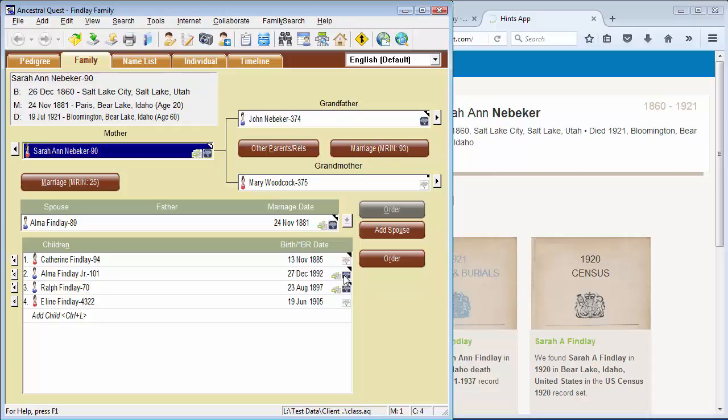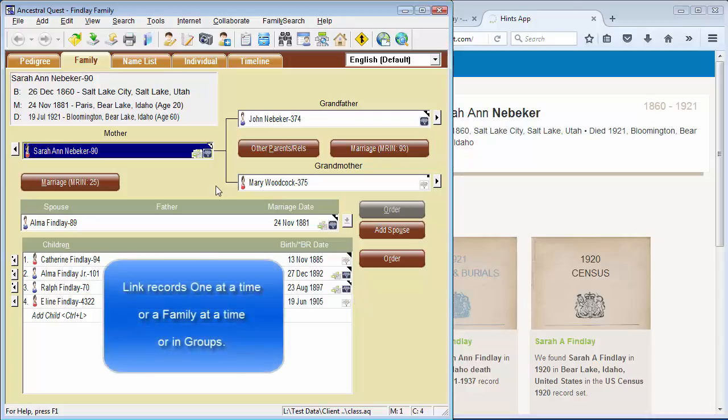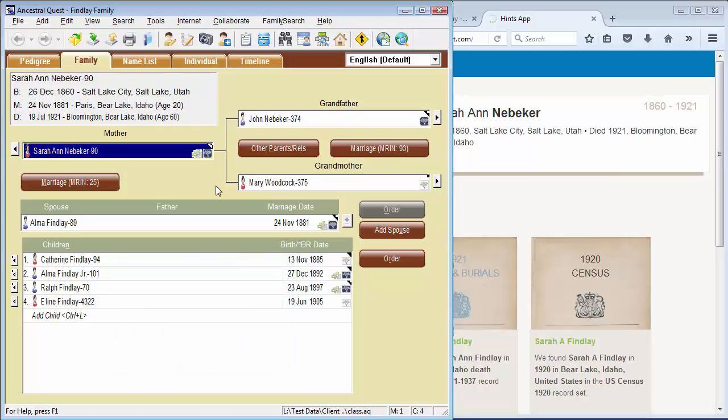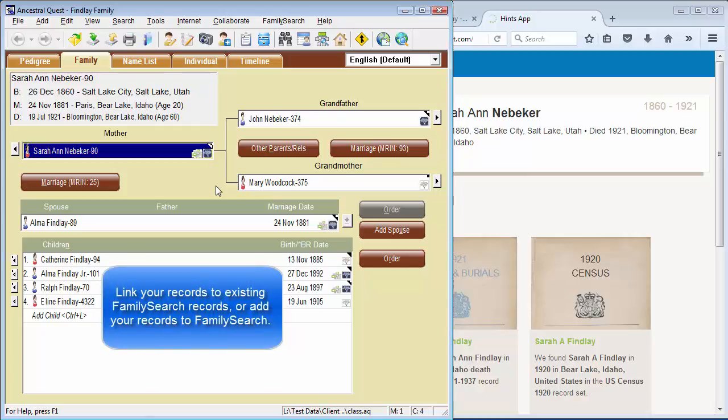Family Search provides hints for records in its family tree. You will only get hints for records in your database that are linked to corresponding records in Family Search family tree. You'll see here that many of the records have links so that hints can be examined. A couple of these children are not yet linked. As a result, even if Family Search has hints for these people, Ancestral Quest can't retrieve the hints until the records are linked. Ancestral Quest can help you link records one at a time, or a family at a time, or by selecting larger groups. During the matching process, if you find a corresponding record already exists on Family Search, then you simply link to that record and Ancestral Quest can then show you the hints for that person.